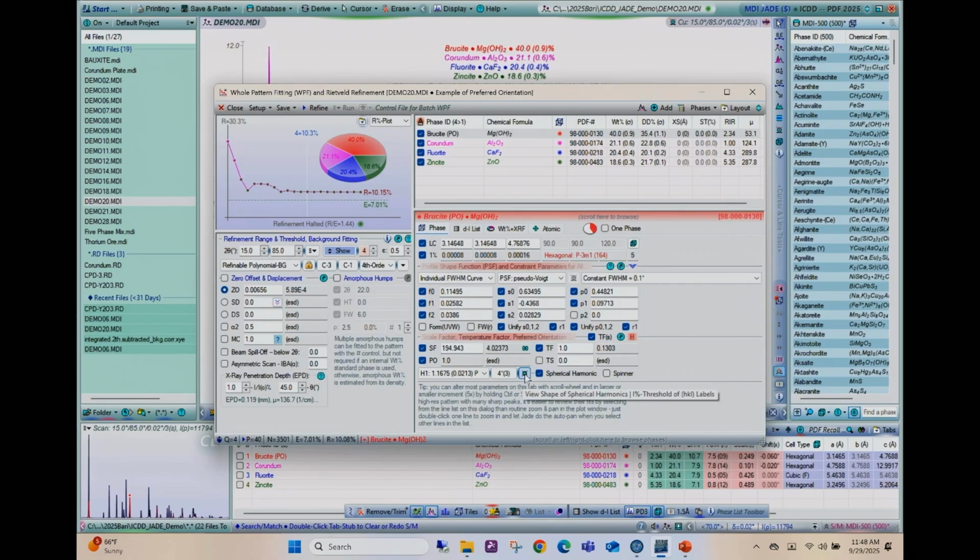This one probably doesn't have the orientation, but if you click on the little icon right above, right there, yep, see?